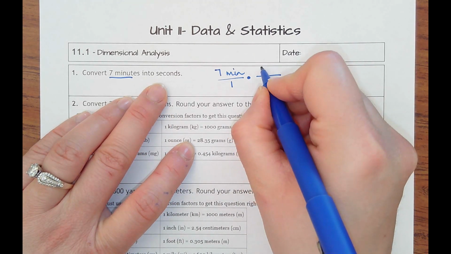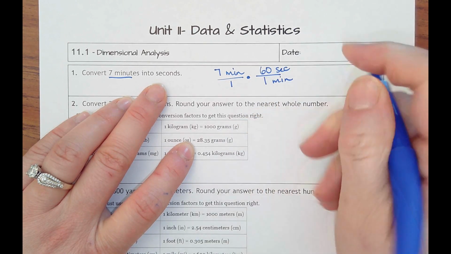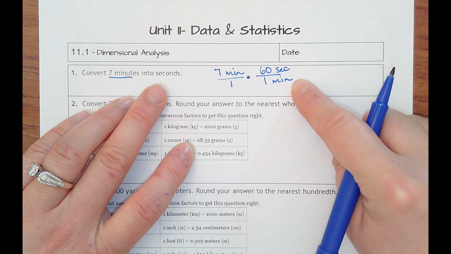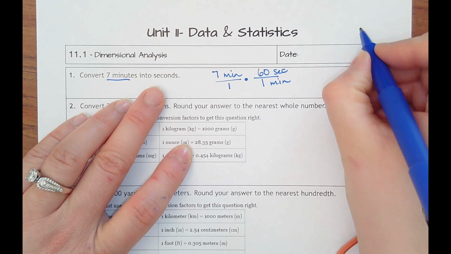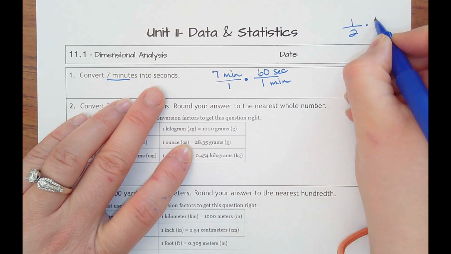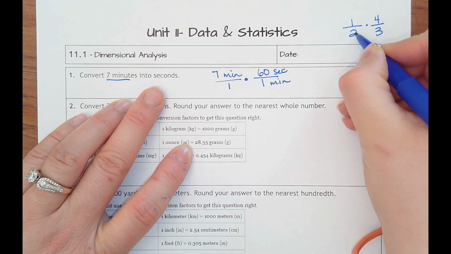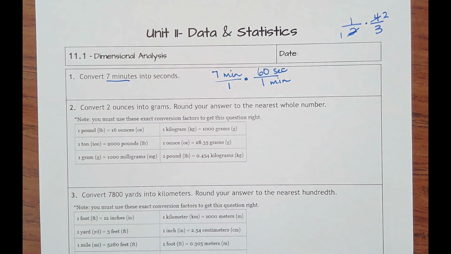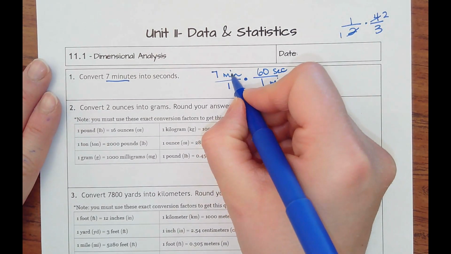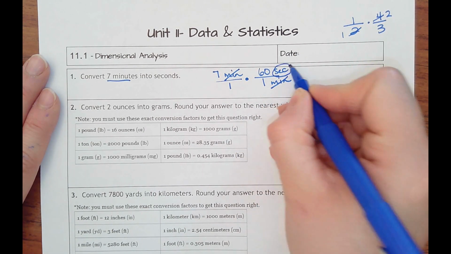Well, there's 60 seconds in 1 minute. You have to have seconds over minutes here, and the reason is that we are multiplying fractions, and when we multiply fractions, we can cross simplify. Remember, looking here and here, these are actually getting divided. That's what I want to do with my units. So I'm taking minutes divided by minutes, they cancel, and now I'll be in seconds.